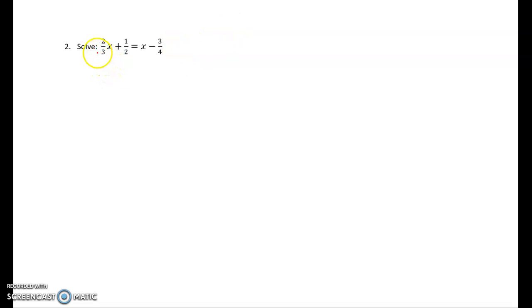Whenever we have these fractions in the equation, the way I would recommend doing it is multiply by the LCD. Now, it can be a little work up front, but it makes the problem so much easier to solve after this step. So we look for the lowest number that goes into 3, 2, and 4. In this case, that's going to be 12. Next, we multiply by 12 to every term.